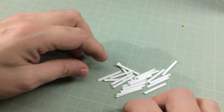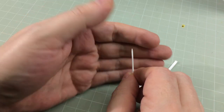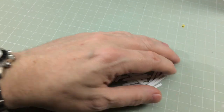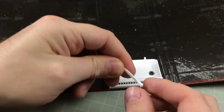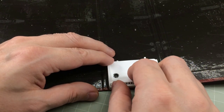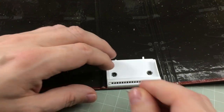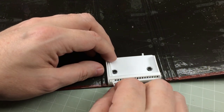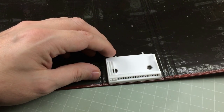Now you have a little pile of little sticks. Note that one end is shaped like a chisel blade and the other end has a little flat sticky-out bit - like a nail, with a head and a pointy bit. What you do is take the bladed part and push it through the hole here, and it will go in and wedge itself in place. It's not a massively permanent attachment, but go through and start putting them in. I'd recommend only putting in as many as you need - I've got 10 issues so I'll do 10 to start with.